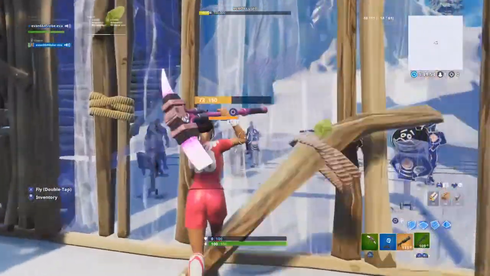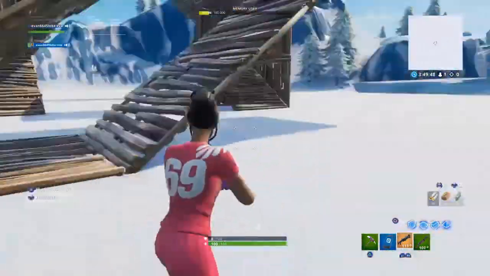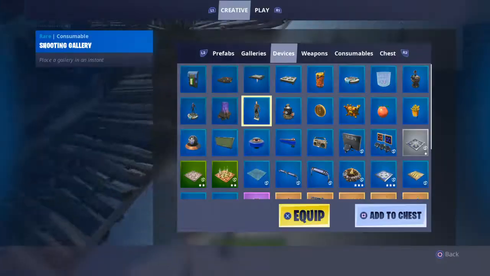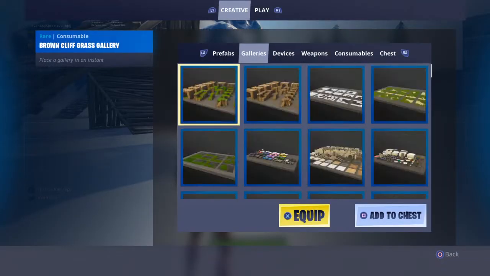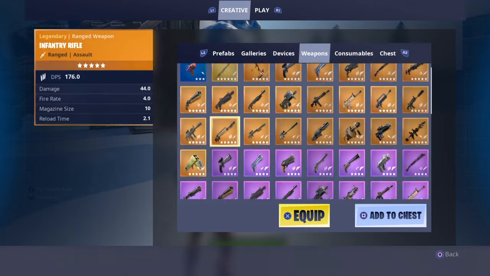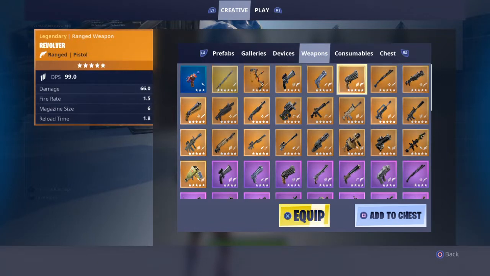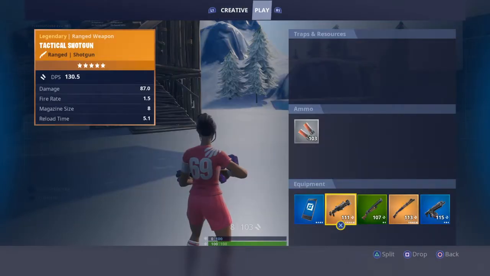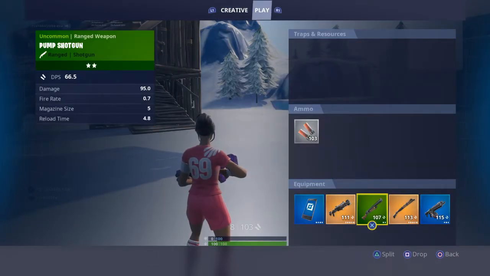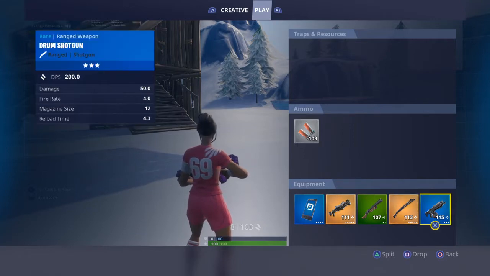With the pump, you can do that, but with this tac, you just hit one, two, you see? That simple. This is why the tac is better. Let me check the DPS. Bruh. DPS 66, DPS 130. What do you think? Now, let me get the combat in here. Oh, I'll have to get the golden compact, because that's fair. Surprised they didn't vault golden combats, they probably will soon. Alright, new tactical shotgun 130, 66, 148, ooh, and 200 DPS?